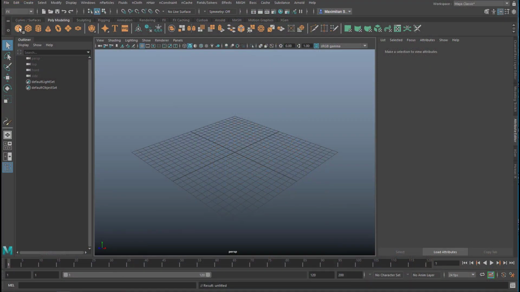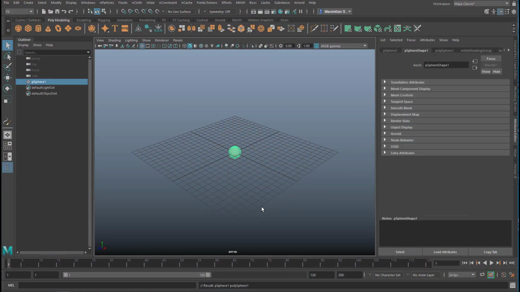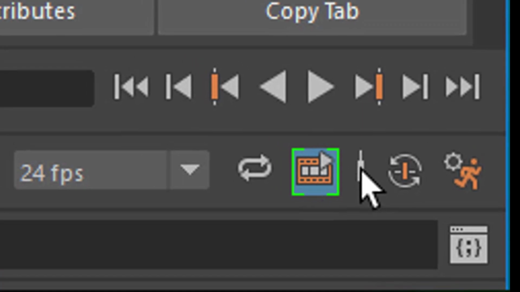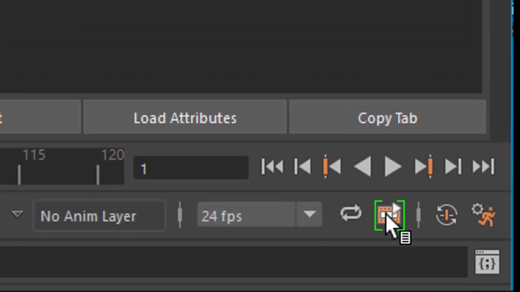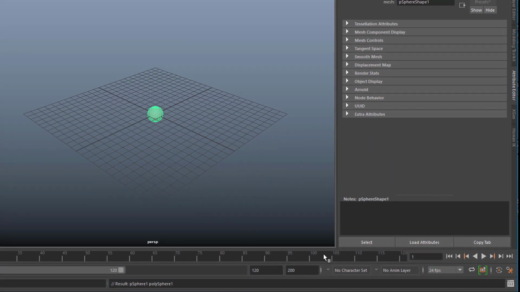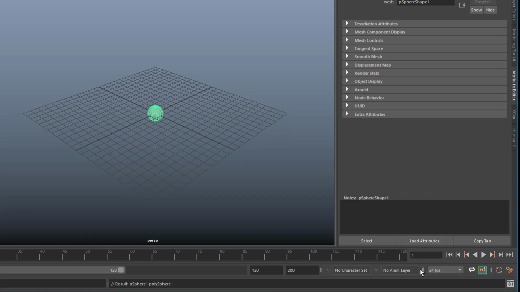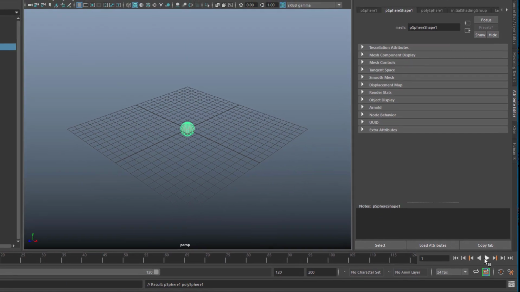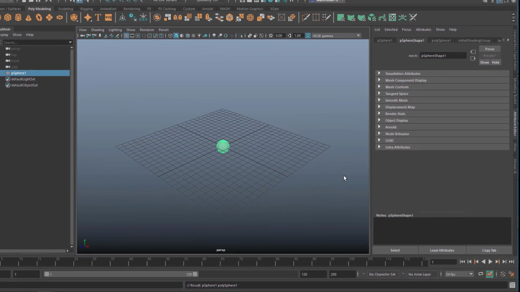Now, when you create an object in the scene like this sphere, you see everything is the same as before, but you have this part here which is green, means it's new. It's new in early 2019 with Maya 2019. When you click on it, you deactivate it, and you see that the timeline gets a little bit smaller, thinner. When I reactivate it, it jumps a little bit up because it needs space for a line down here. And you will see the line as soon as you enter keyframes into the scene.